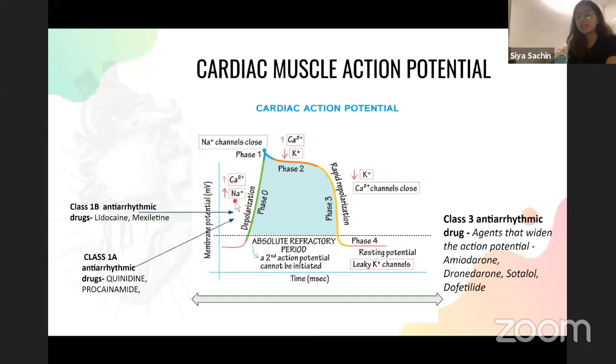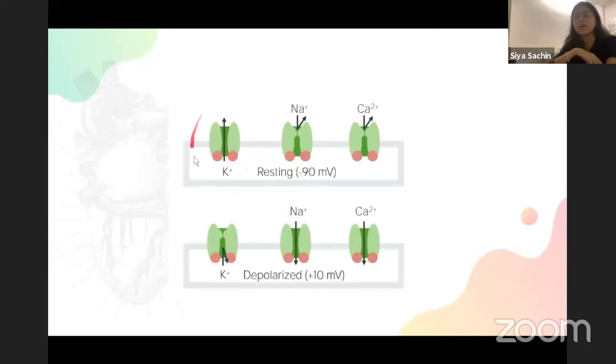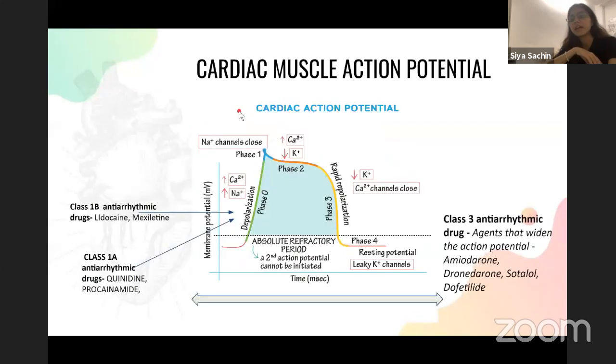You have a higher level of sodium. You have a higher level of calcium. And you see this graph moving upwards. That is phase 0. And then you move on to phase 2, phase 3, where you have rapid depolarization, where these channels are going to start closing, and you have a gradual decrease in the potassium as well. And then it'll come back to the stage of the resting potential, where again, only your potassium channels will be open, and the other two channels are going to be closed.